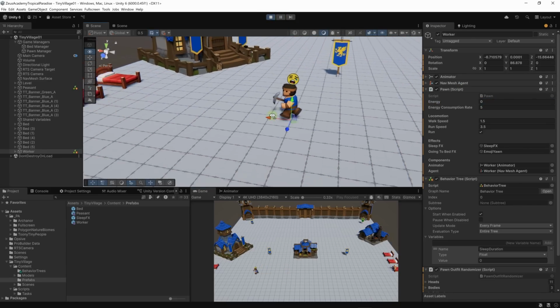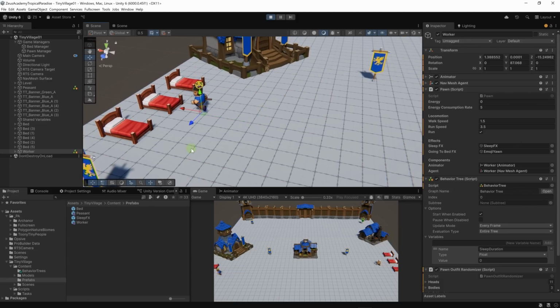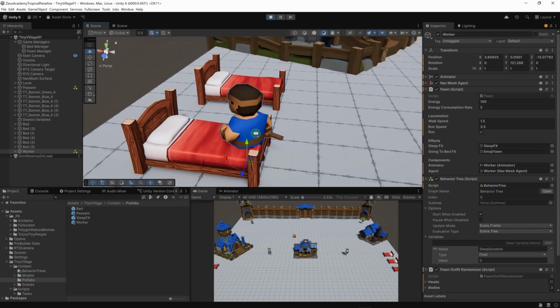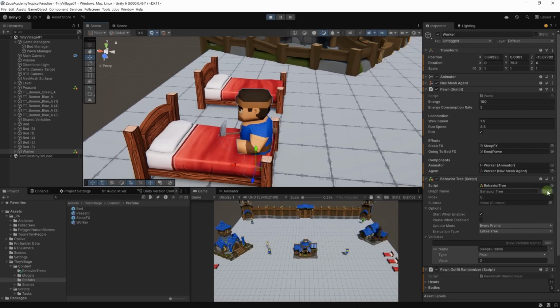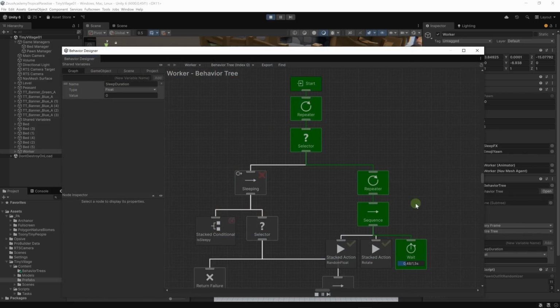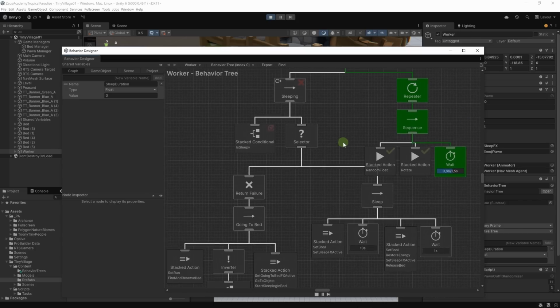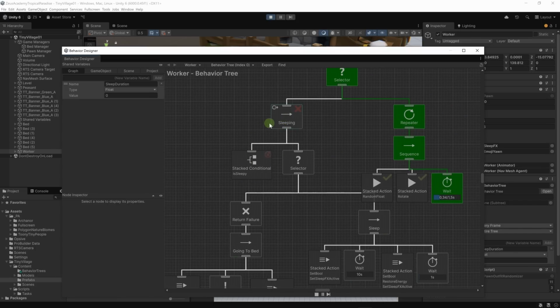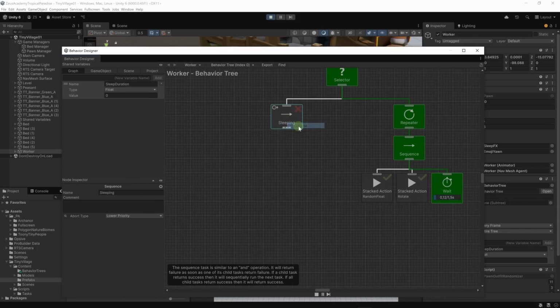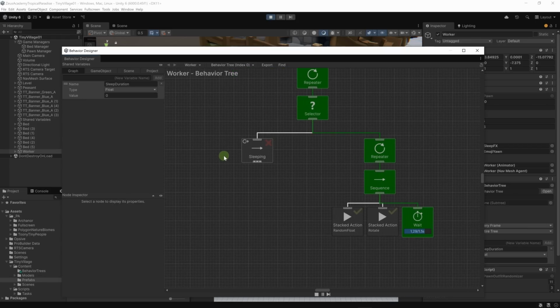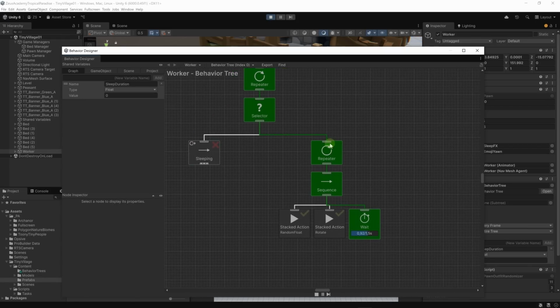And you can see that the sleeping branch on our worker has been triggered. So indeed we have shared the sleeping behavior between our worker and our soldier. And now our worker, when he wakes up, he will just keep looking around. So indeed, if we open his behavior tree, he's now in this state, in the idle state. So the behavior tree has replaced the sleeping subtree. That's why I prefer to keep it collapsed. That way we have a compact view on our behavior tree. So this is the sleeping branch and this is the idle branch.